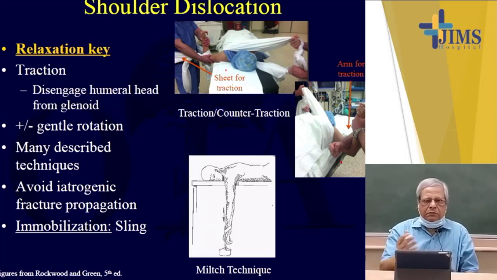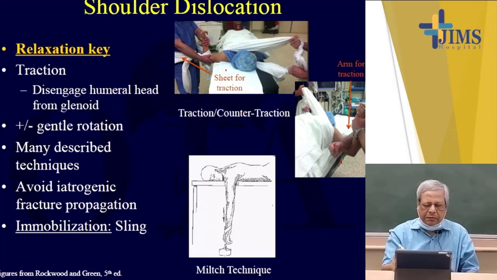If you do it wrongly, in many cases there occurs an undisplaced fracture of the surgical neck of humerus. If you are not very careful, if your direction or pull is somewhat not directed properly, you may cause this undisplaced fracture to become completely displaced. That will require operation.